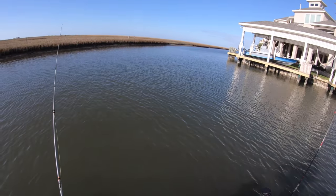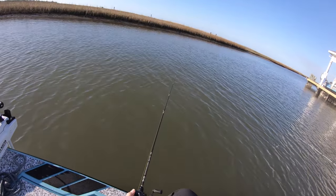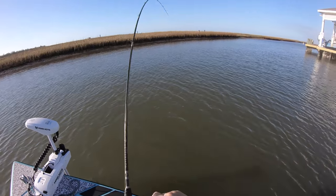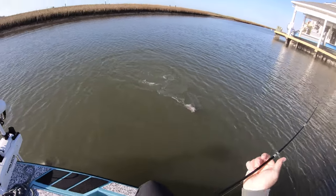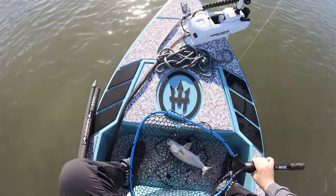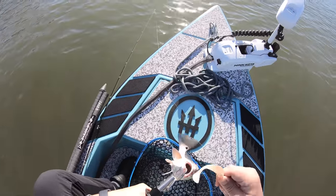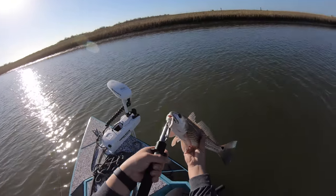That seems like a good one. He's definitely fighting a little more — it doesn't even feel like a head shaker. Oh yeah, this is a good one. If it's a trout, it's a good one. Is it even moving? Oh, that's a red! He's a little red. I thought he didn't feel like a trout. What's up buddy? There you go, buddy. Well, if you would give it a rest, I would get you out of here and we would get you back in the water. Here we go, everyone. Nice little bloody guy — got him a nice piercing.